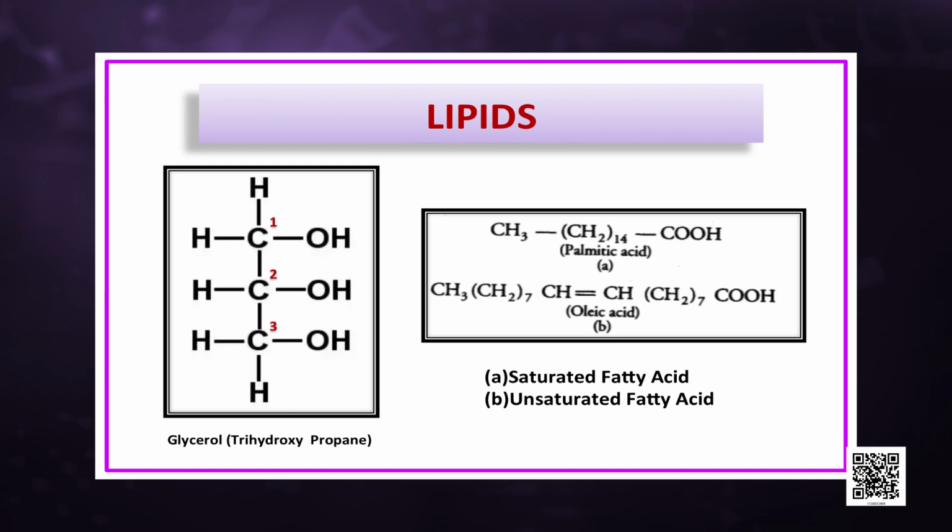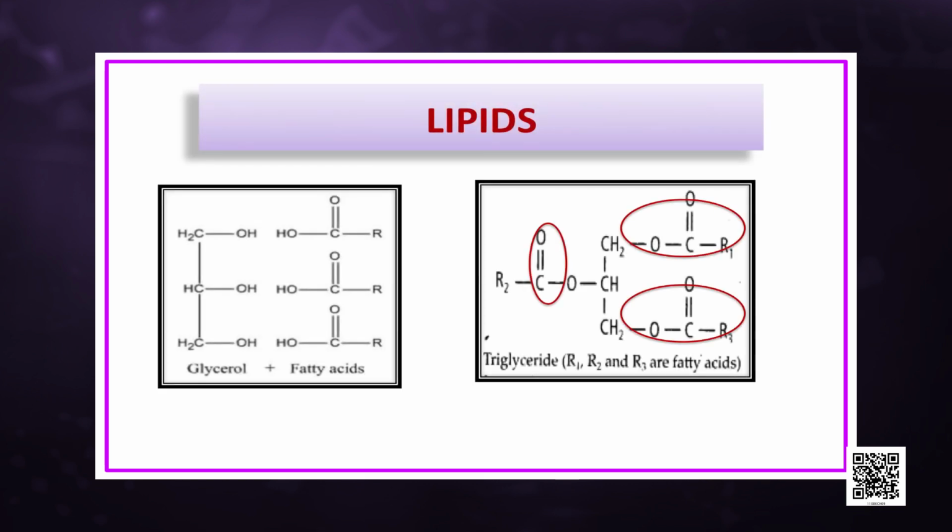Now let's look at the structure of glycerol, which is trihydroxypropane. As you can see, this compound contains 3 carbons and 3 hydroxyl groups. It is a simple lipid. Lipids could also be simple fatty acids. A fatty acid has a carboxyl group attached to an R group. The general structure of a carboxylic acid is R-COOH. R group could be hydrogen, methyl or ethyl in the case of methanoic acid, ethanoic acid and propionic acid.